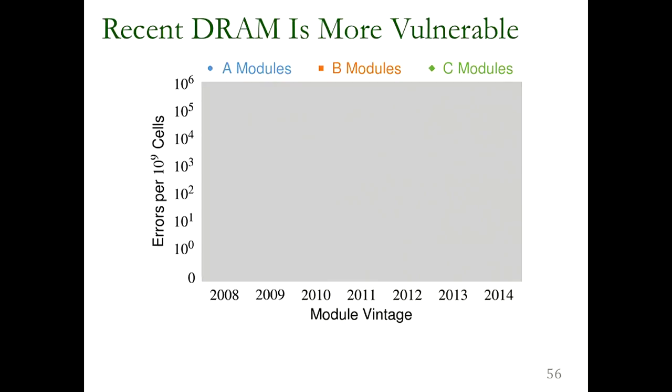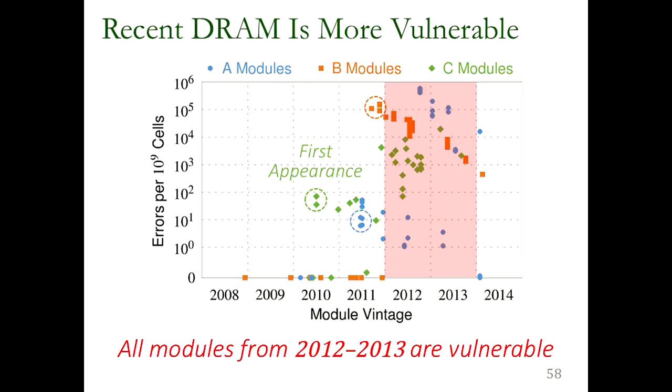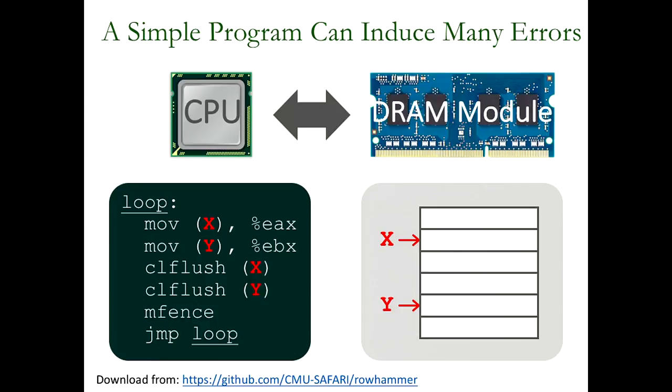Okay, so this is a scaling problem, because as I showed you in an earlier lecture, in the past this didn't happen. Cells were far away from each other. They had enough isolation. But after 2010, they started getting much closer to each other that this started becoming an issue. And all of the memory modules that we've tested between 2012 and 2013 were actually vulnerable to this effect, independent of the manufacturers, who shall remain nameless. So this is actually a bigger problem, because it's not just activate and precharge, but you can induce these effects with user-level code that looks like this. You can basically download this code and execute it on your system.